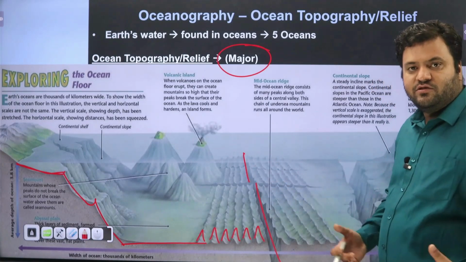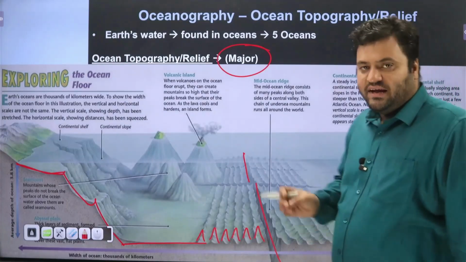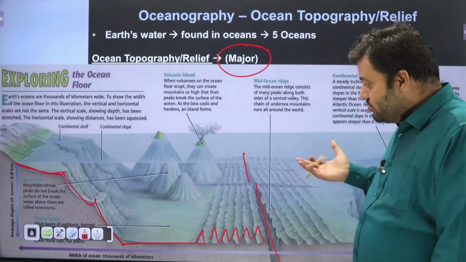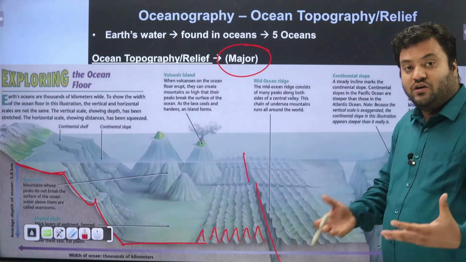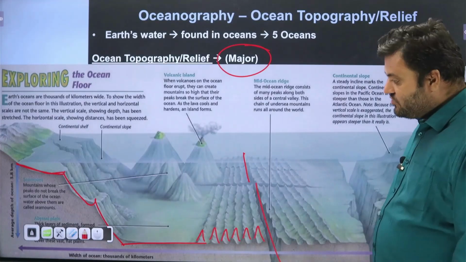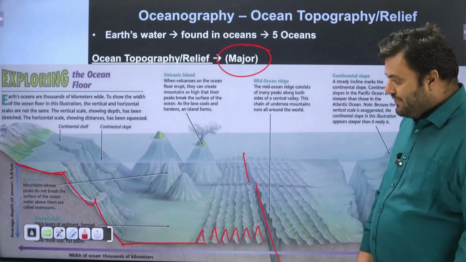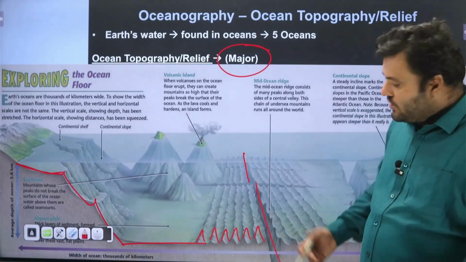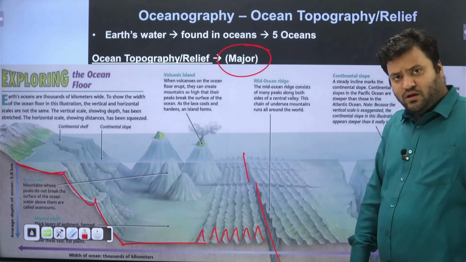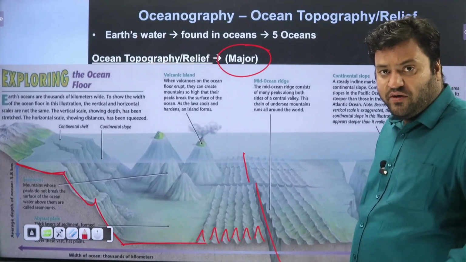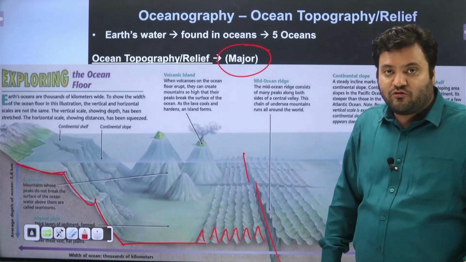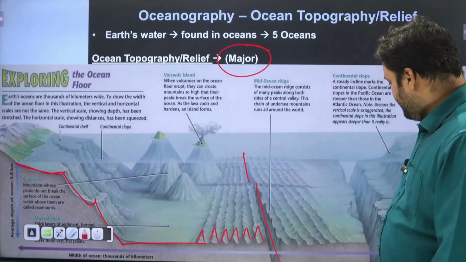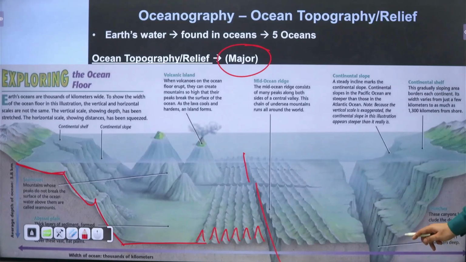So tectonism is also adding some sort of dynamism to the ocean surface as well. So the ocean surface is also dynamic, and because of the tectonic movements there is a building and a destruction of the ocean crust as well. Accordingly, because of the bending, the folding, the warping, the downwarping, for example, you have these kind of topographical features. Okay, here you can see that we have a trench.